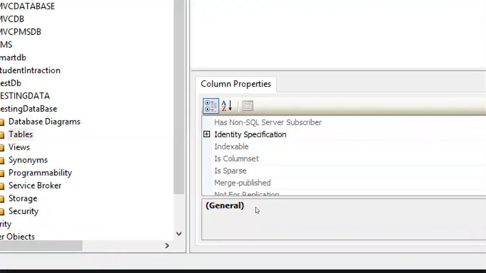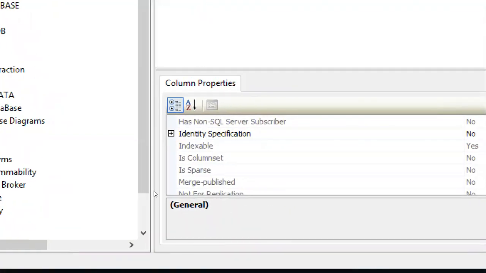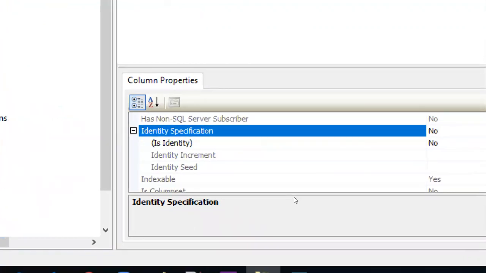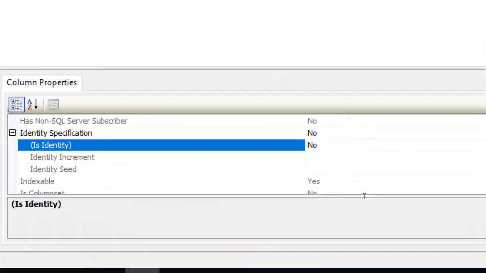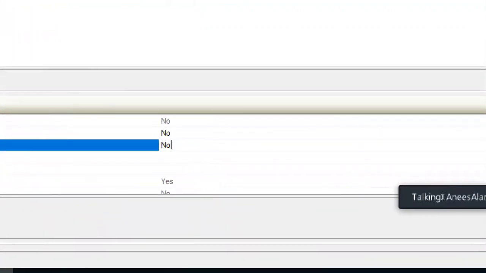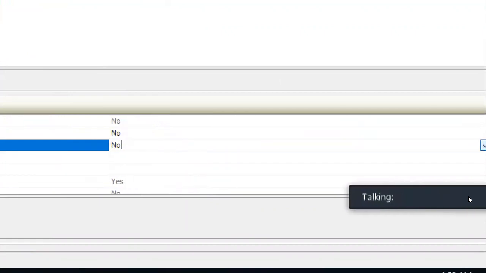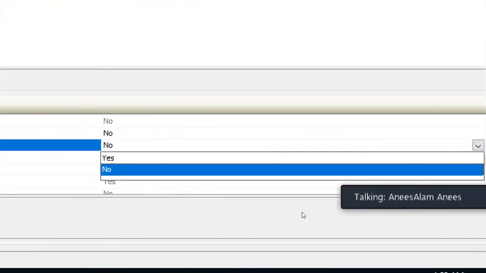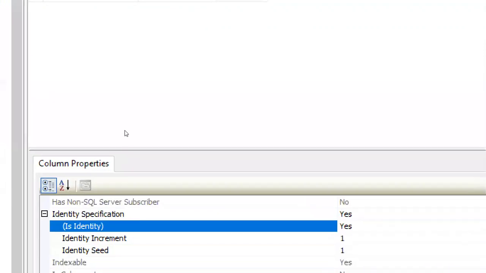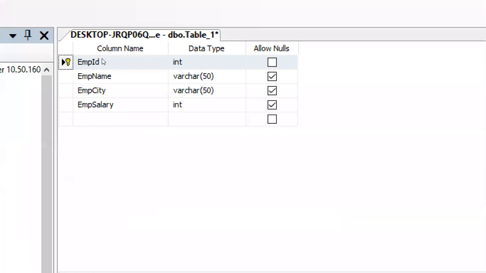If it is not properly configured, then for identity specification, just maximize it. Go to the Is Identity section, and here you have to select this value as true, as yes. That's absolutely fine. Now this table is created.